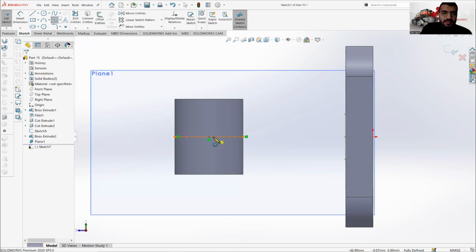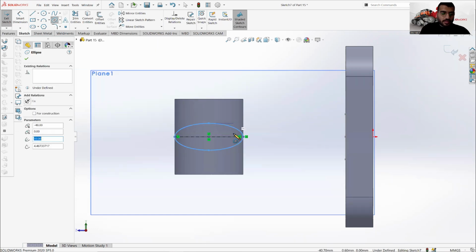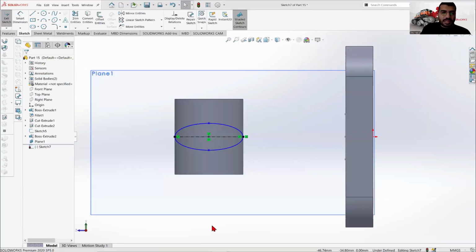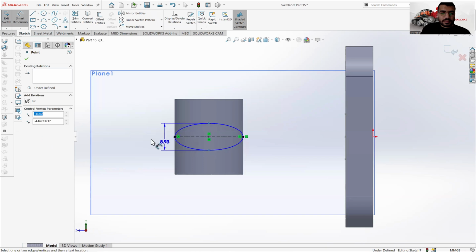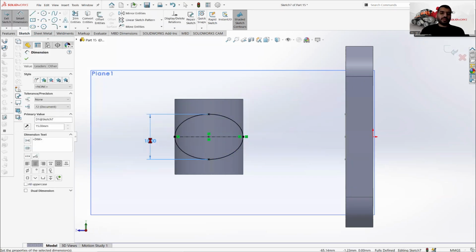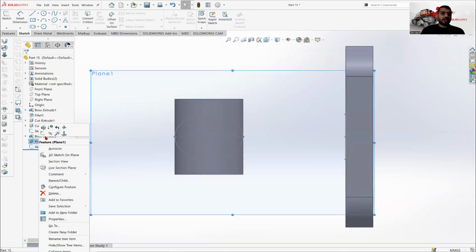Ellipse there. Okay, of width of 15 millimeter. So now it's fully defined. Can exit the sketch and hide the plane.